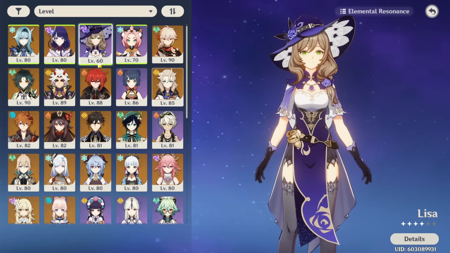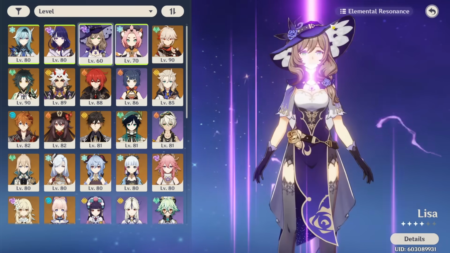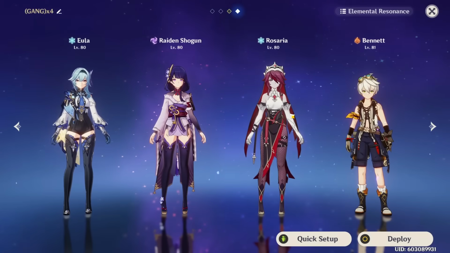On top of that, if it wasn't obvious, Raiden Shogun is Electro, which allows your team comp to superconduct, increasing your Eula's physical damage, which means you don't even need another Electro support. You can even run something like Rosaria and Bennett together, which can make for a pretty decent team.